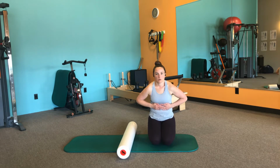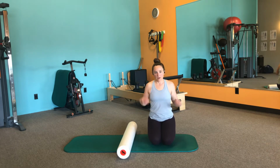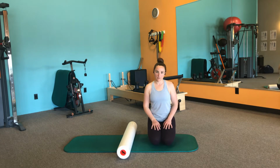Today we're going to focus on an opening of the chest and shoulders. So if you sit a lot, or if you're an endurance athlete and kind of are pulled over this way, or maybe a climber, this is going to be a great one for you to just start to get some opening through the shoulders. This is a great thing to do right before bed, as well as some nice stretching. Or to do right when you wake up to just kind of open you up, get your breathing nice and deep for the day.